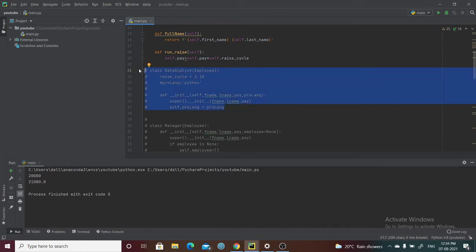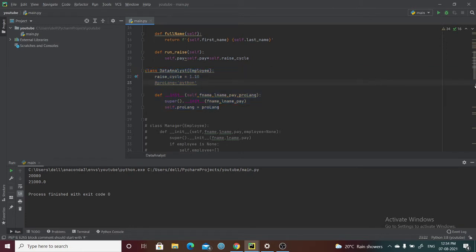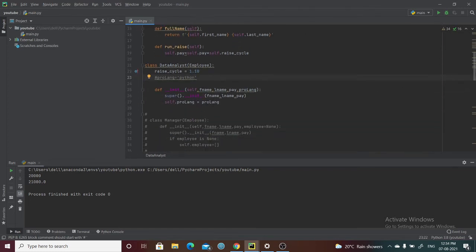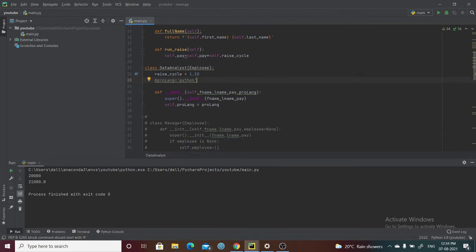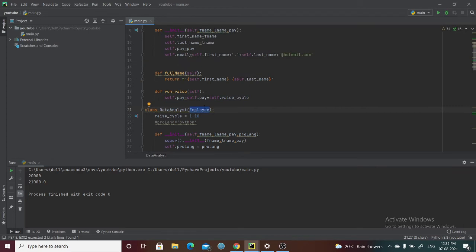I have already written some of the code for that. Supposedly, one more class that I have created is inherited with all the attributes and functions of the employee class.